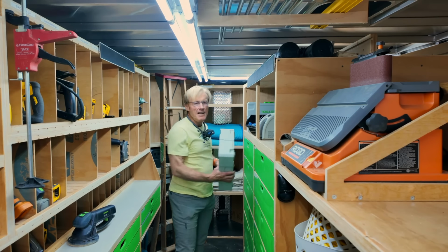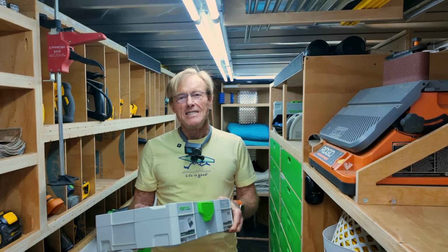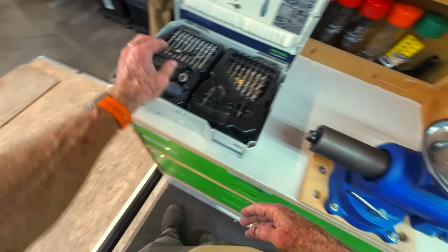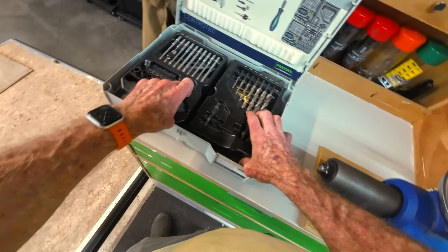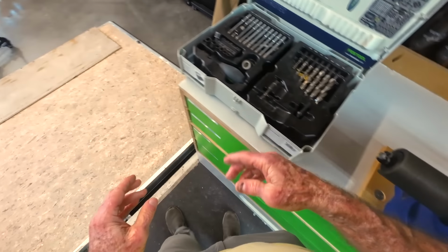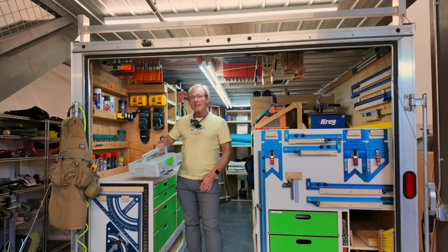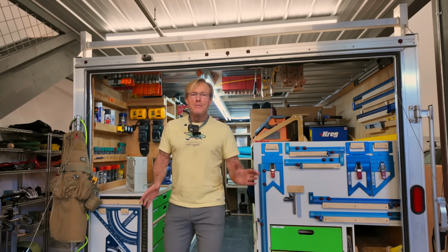This one, on the other hand, I use all the time, and I could find no more efficient, better way to organize this than Festool did right from the factory. This is one of those mechanic boxes that just has everything you need in it. It has drill bits, Torx bits, long bits, nut drivers, all kind of small bits, a hand driver to run any of them, more tips and extensions. So this is one of those boxes that I grab, and just about any fastener or door lock or anything that I have to work on, I'm going to have the tool in it. And this one I just grab and go. I do have one gripe. The handle is there, and I'd much rather have the handle here. That's my story, and I'm sticking to it.